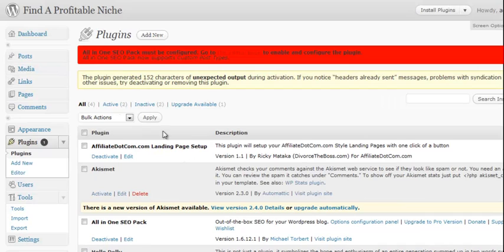However, you'll also note that up here in red, you'll see a message. This was put in by the plugin creator. It's telling you that you must configure the plugin, and even where to go. Not all plugins will do this, so sometimes you'll have to look for the configuration settings or page, whatever the plugin developer has done. But they're making it very convenient for you by telling you where it is. Go ahead and click the admin page to enable and configure the plugin. So we're going to do that.